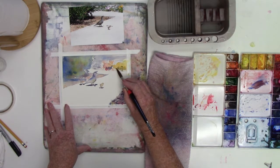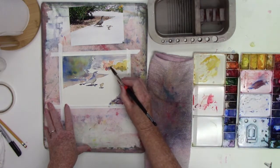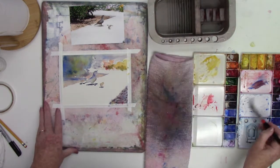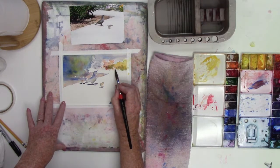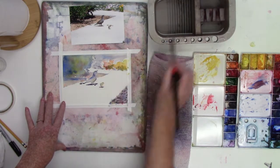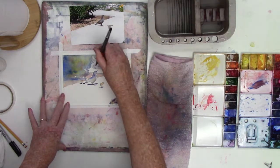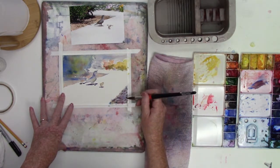And again, I'm not trying to paint specific flowers. I'm just trying to get an impression of a yard with river rock and flower beds back in the distance. I want to keep all my edges pretty soft back here, so I'll lift off some highlights as well.